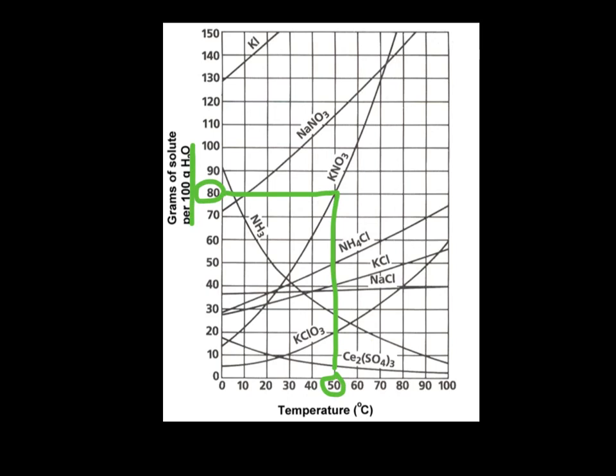Now, if we continue to heat the potassium nitrate, say we heat 100 grams of water to 70 degrees Celsius, then we can go all the way up and we see that 130 grams of potassium nitrate will dissolve in 100 grams of water. So if we cool this down, let's say we take 130 grams of the potassium nitrate and we dissolve it in 100 grams of water at 70 degrees Celsius, and we cool that down all the way to 50 degrees Celsius. We would consider that a supersaturated solution because we have more grams of potassium nitrate that is dissolved in 100 grams of water than can normally be, normal is 80, than can normally be dissolved at that particular temperature.